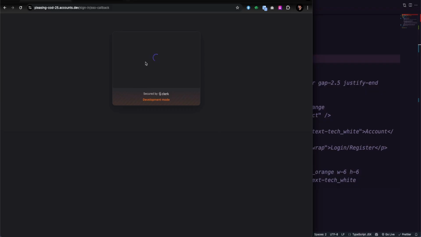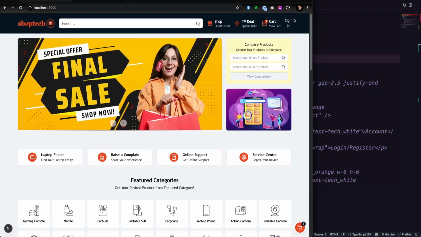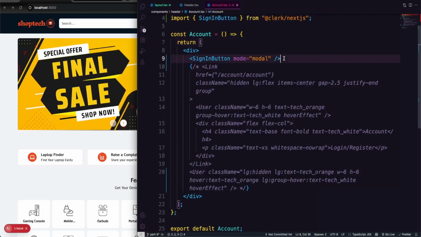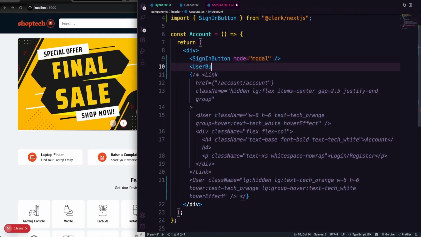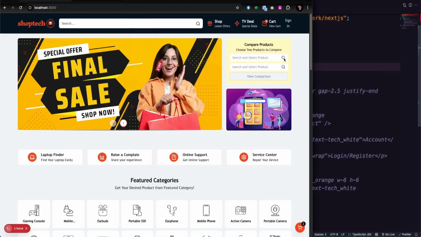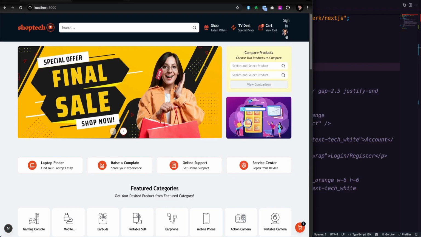Whenever you are logging in as the first user of this entire application, you're gonna come up with some systematic overflow here, because we're using the free plan, and you need to verify with Cloudflare. They're hosting with Cloudflare, and Cloudflare security is one of the best. I'm personally using it. You can try it also. So now, as you can see, the sign in button is right here, but we can just use the user button. There is another button called the user button, and it will be right here.